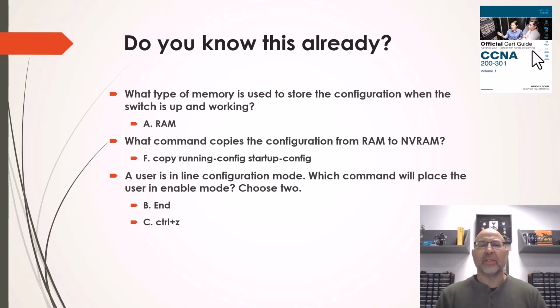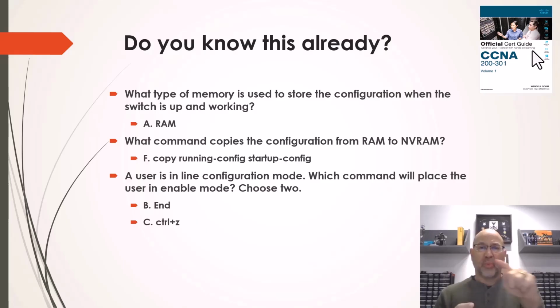A user is in line configuration mode. Which command will place the user in enable mode? What we're getting to here is that there are a couple of layers or a couple of steps in our configuration, or when we're working with the CLI. And exit is one of the options.